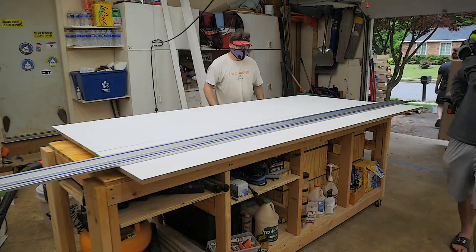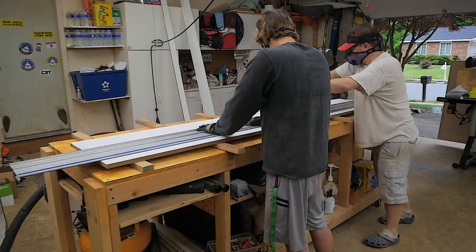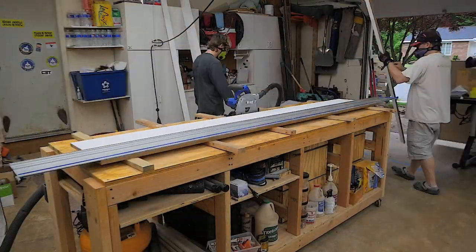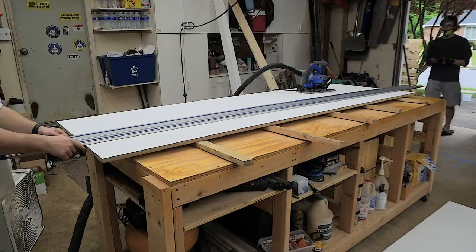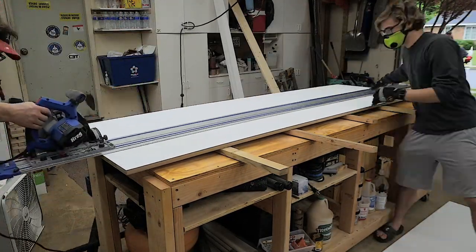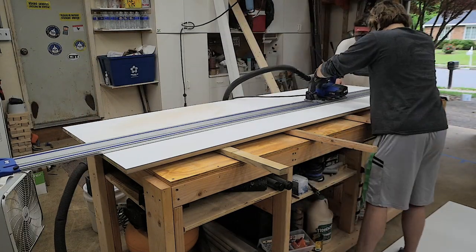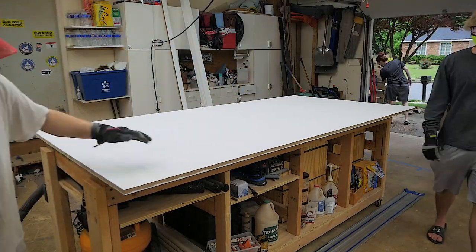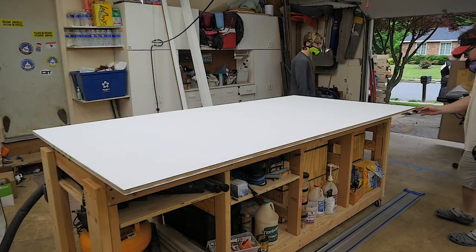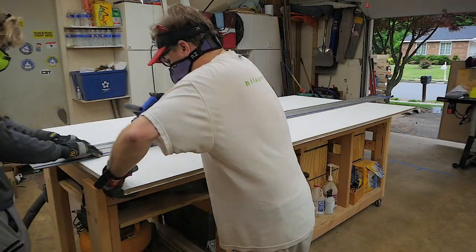The building process starts with breaking down the sheet goods into smaller, more manageable sizes based on the plans that I created. Since MDF is so heavy, I needed a second person to help me move full sheets around throughout the garage and get them cut. This slowed the process considerably and quite honestly became a point of frustration for both me and my not so eager helpers. But in the end, we got all the pieces broken down and we were able to start the build.